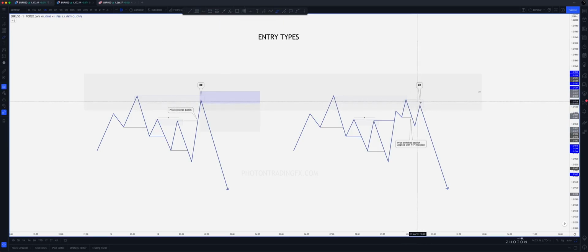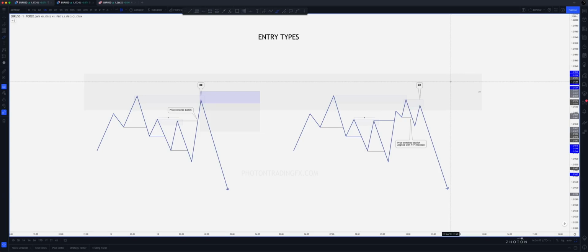But you don't necessarily have to use the M15 to see if this M15 zone is going to hold, because price could come up into your M15 zone here, and then you could drop down to say the M1 or the M5 or whatever you want to use, wait for the M1 or the M5 to switch bearish, and then enter here on the M1, right? So you've used that M1 to fractally confirm this M15, to fractally confirm the 4-hour. So you can understand and see how you can use those different timeframes together. I know it can be a little bit confusing when you first think about it, but really I just want you to see the differences here between a risk entry and a confirmation entry.